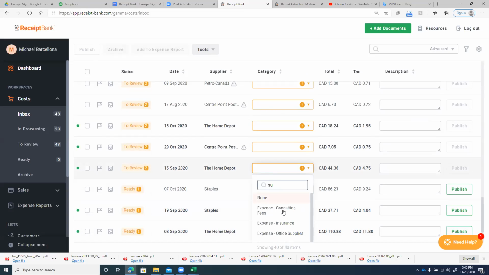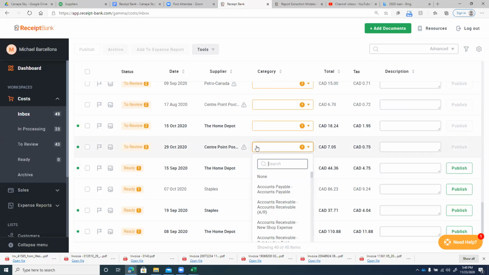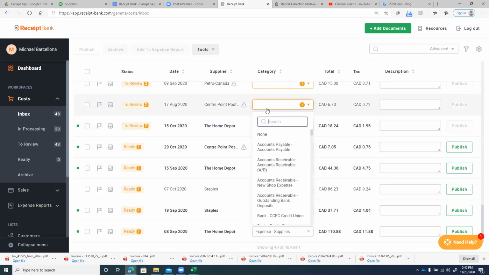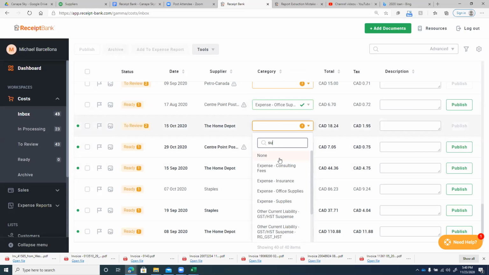We're going to go supplies here. Post office, just go office supplies. So that'll be office supplies. Home Depot, just be supplies.